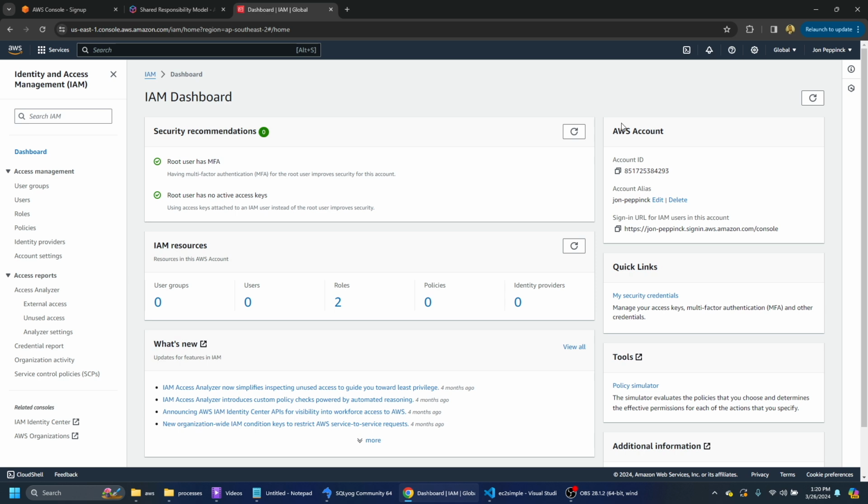So you might have the front-end developer group, the back-end developer group, or a developer group and an operations group that set up the infrastructure and all that sort of stuff. Basically what we want to do is follow what's known as the least privilege principle.